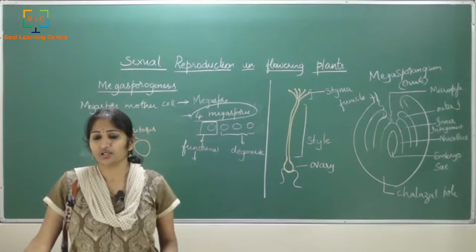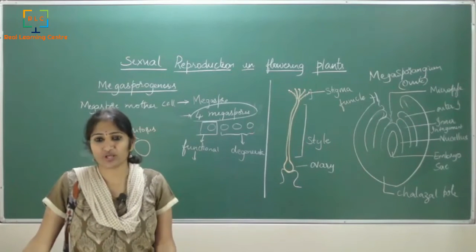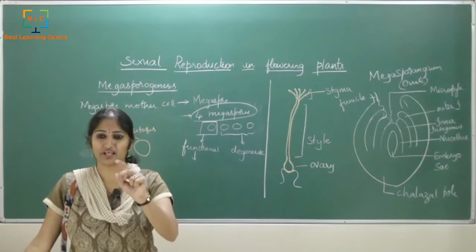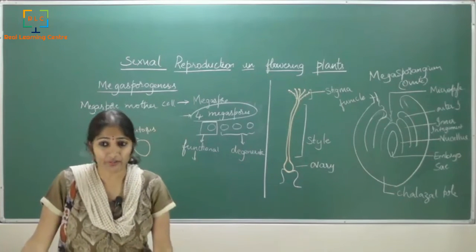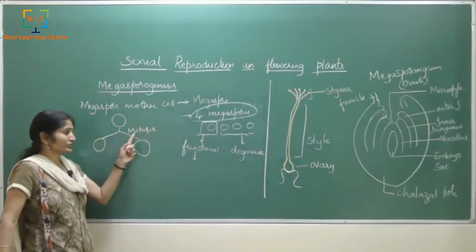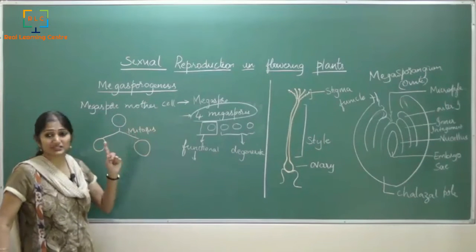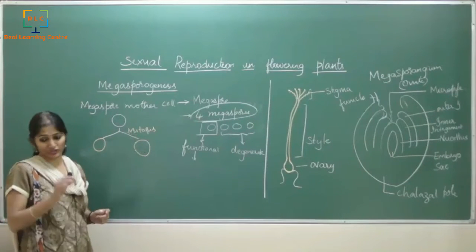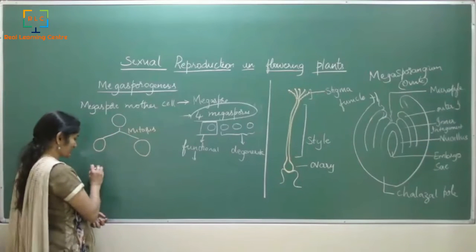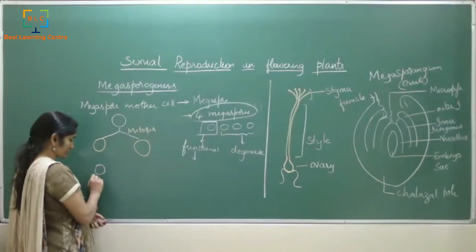Now, whenever a mitosis happens, what we generally see is that there are two cells, right? But in this particular case, the mitosis happens, but the cell division does not happen, right? So you have one single cell. Let us call this the functional cell.